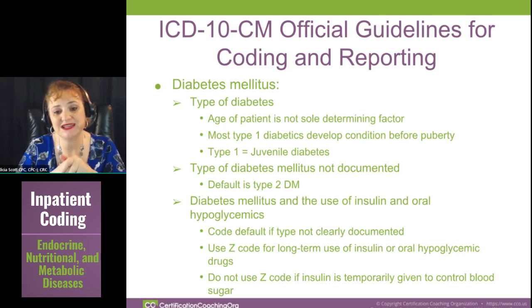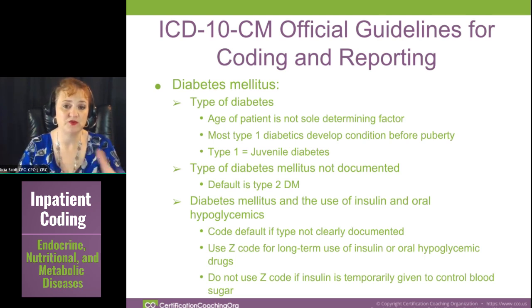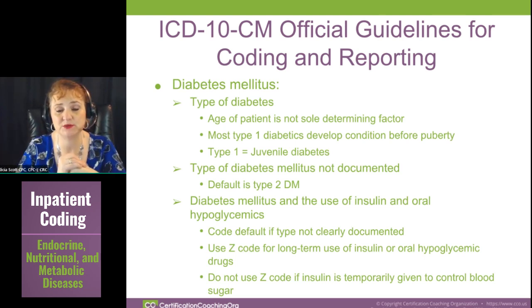There is also a Z code that you need to be aware of that states that the patient is using long-term insulin use or hypoglycemic drugs, right? We've had for a long time long-term use of insulin, but here in the last few years we've been given also the Z code for oral hypoglycemic drugs. And we need to keep track of that.